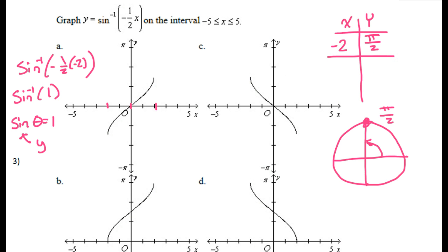Okay, let's try 0. If I substitute, okay, so we're doing an x value of 0. If I substitute in 0, 0 times anything is 0. So that's just going to give me the inverse sine of 0. Okay, so this is an angle. This is the angle whose sine is 0. In other words, you should be asking yourself the sine of what angle is equal to 0. Well, okay, there's more than one of those.